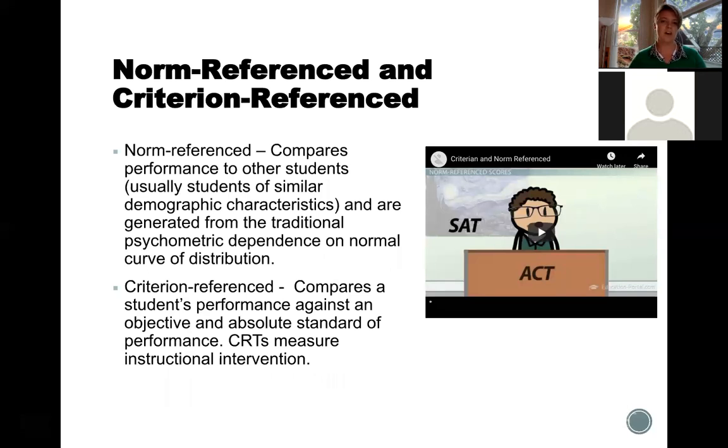I also added this video to help you think about what a norm referenced versus a criterion referenced test is and clarify that. That's going to be really key when you look at the different standardized assessments, especially the norm referenced piece. The other thing about this video is it's a teacher explaining to parents, so that can also help you with the assignment to figure out how you would explain assessment scores to parents. And this video also goes into what a standardized score is.